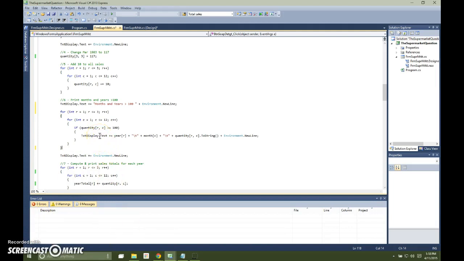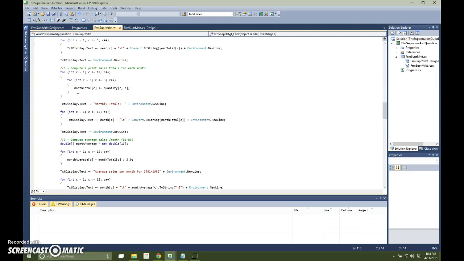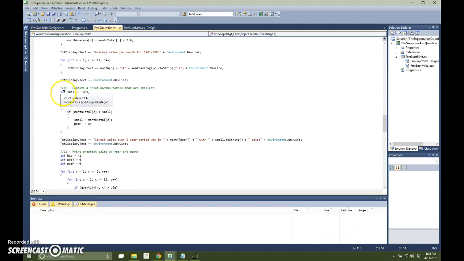So like I said before, the second error you can have is a runtime error. Now this could be breaking a rule. So let's say, for instance, let's move down to a different block of code here. Now what we're going to do is take a look at question 10 here. You can see here that I've made two integer variables, and I've set them to a number. And then in here I put them through a for loop. Now, let's say I were to change this integer into, say, a string.